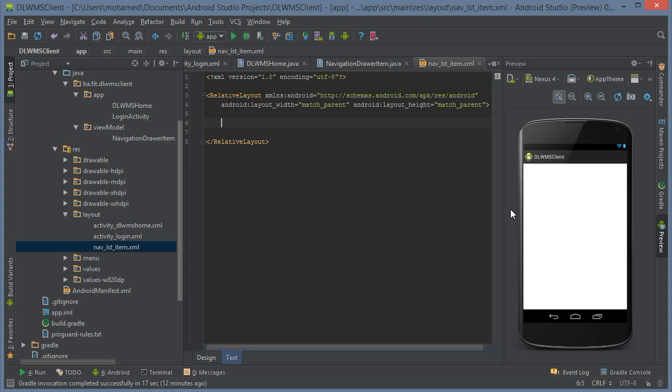Okay, now before I go ahead, as I already said, we're going to actually work with the database, and we're going to get a list of stuff, and we're going to use the same idea, by the way. We're going to have adapters, and we're going to have list items, and we're going to have to create layouts for them, and then hook up everything.